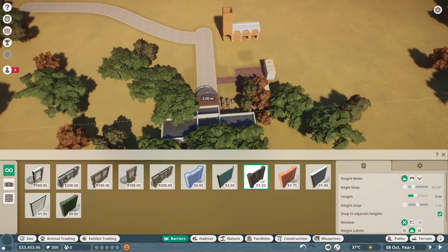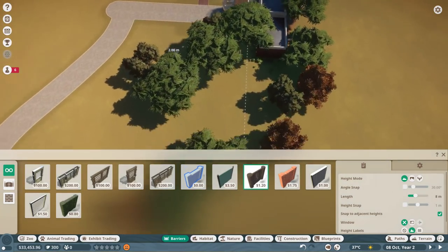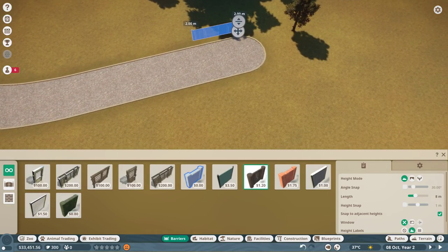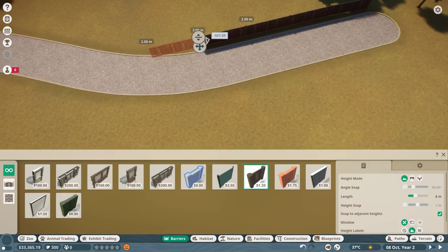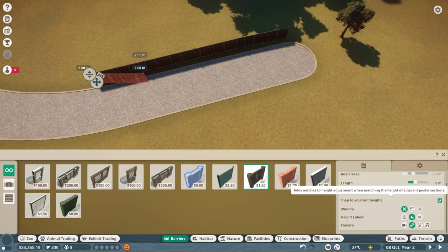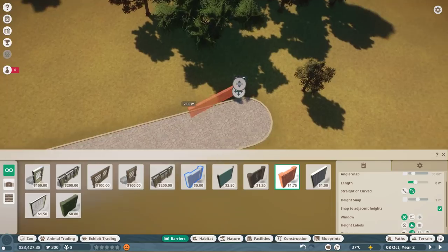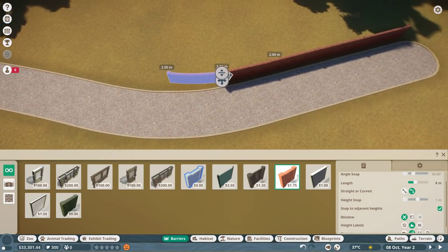I'm realizing something here. We might not be able to do our super awesome entrance that we wanted, at least not quite right here. I guess maybe I'll start from here. Might be a good idea. We want it to come about right here. And then we can follow the road. Ah, that's why it won't work. The wood can't snap on angles. I was trying to figure out why that wasn't working. We're going to use red brick instead. And by angles, I mean it can't curve. Wanted it to curve and follow the road.